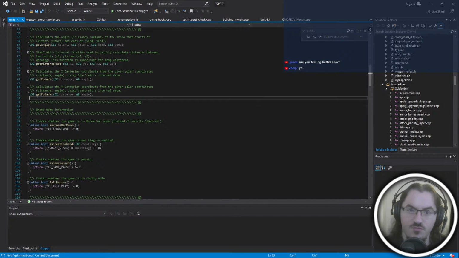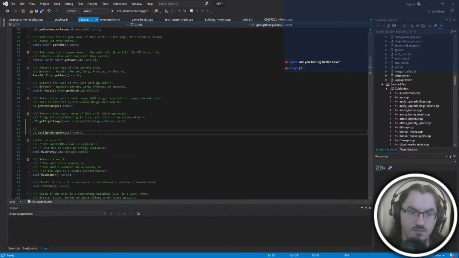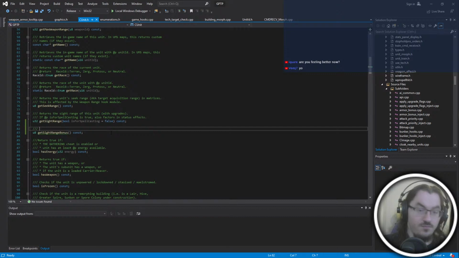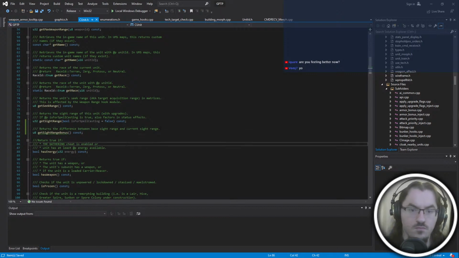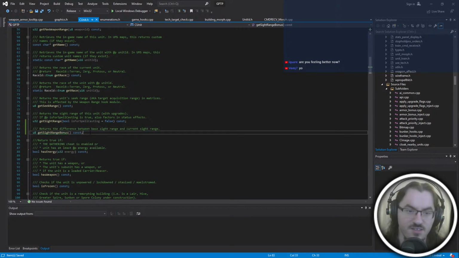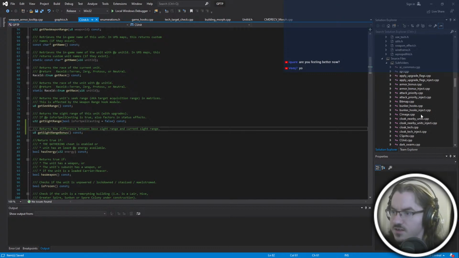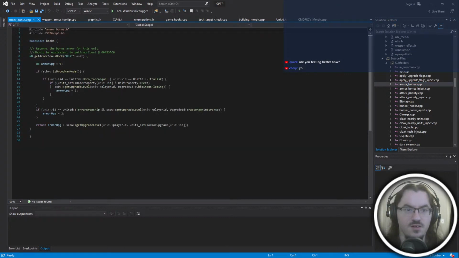I'm trying to figure out where the get armor range bonus stuff is documented or called. I don't think it would be in here.